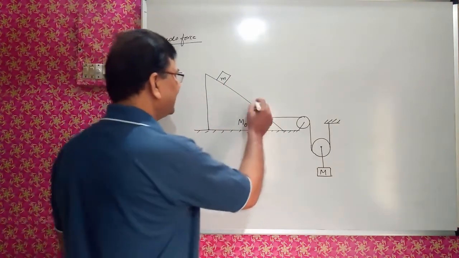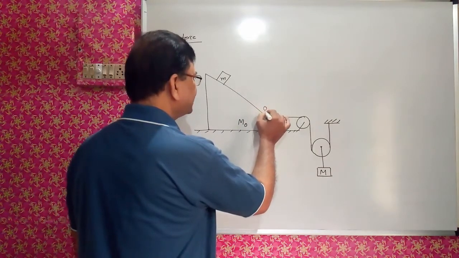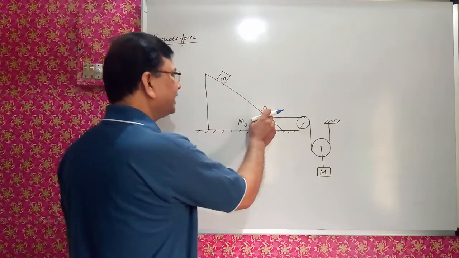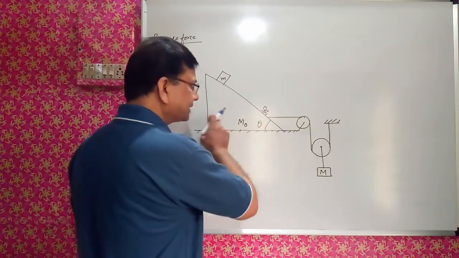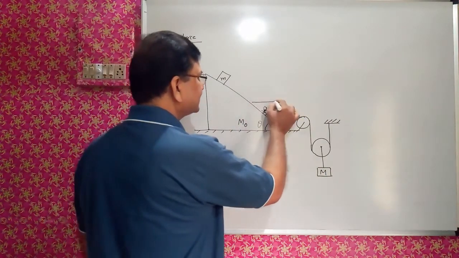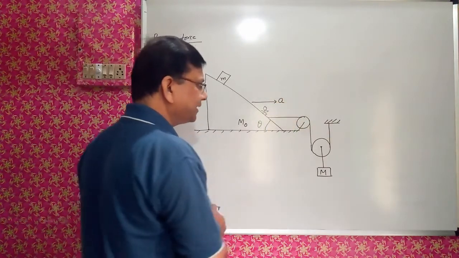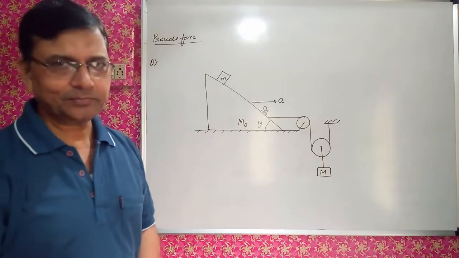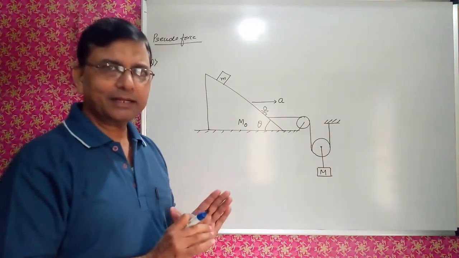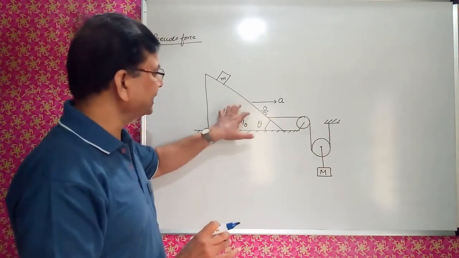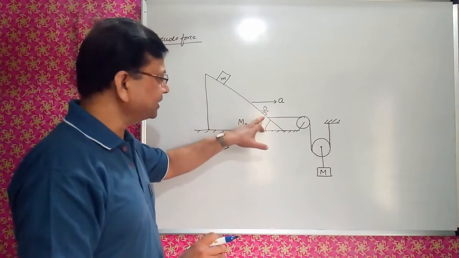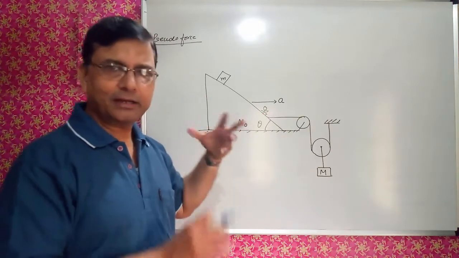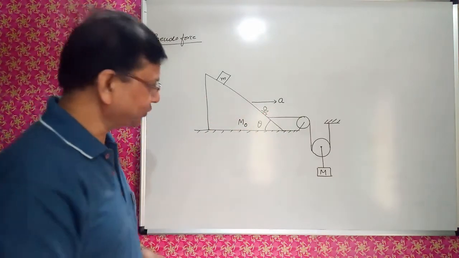Suppose the observer is here, and he is observing, and it will create the acceleration in this. That is, suppose acceleration A is getting created by this mass, so that this mass is at rest. The question is similar. The only thing is we have to find the acceleration, and since the observer is on the wedge, the accelerated frame, we will find it using the concept of pseudo force.